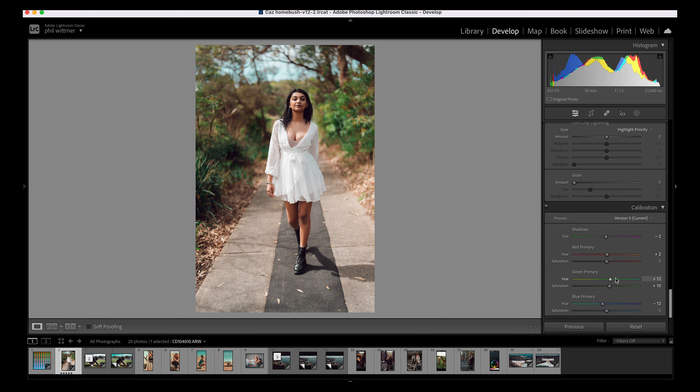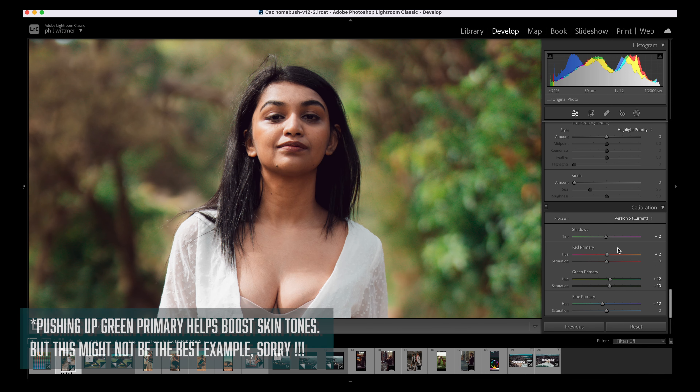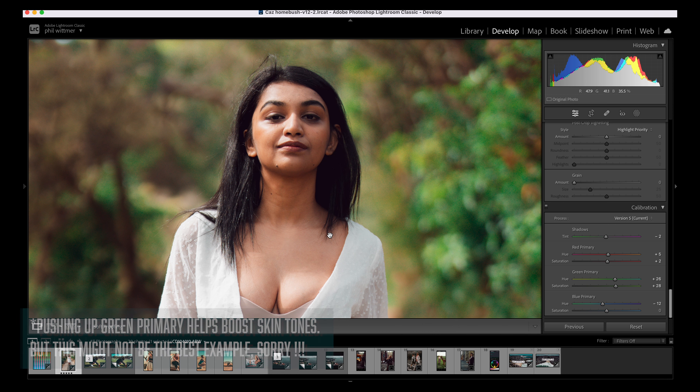You can bypass a lot of that — or at least get a lot closer — by pushing the skin tones around in the Camera Calibration rollout. So that's a very Sony-looking skin tone in comparison. I went a little heavier for a while and then had to balance that out. This isn't a full tutorial on camera calibration, but what it does is actually change all the pixels, so you get a little bit closer to a certain look which makes it easier to match different cameras.